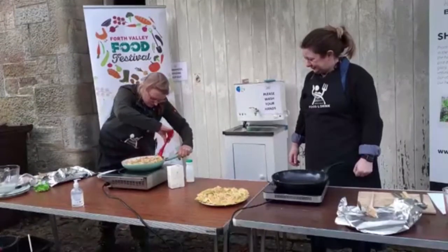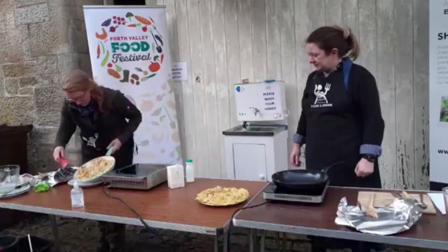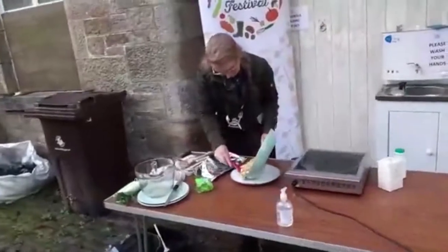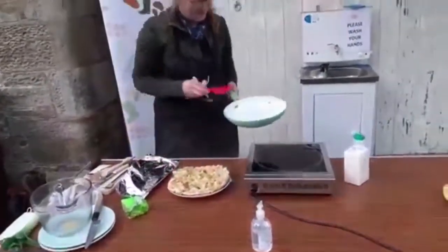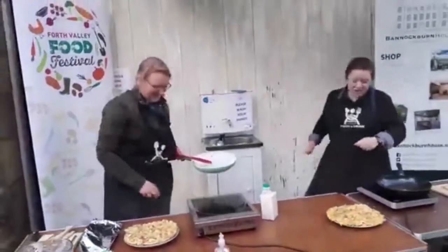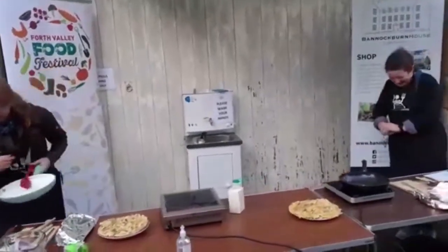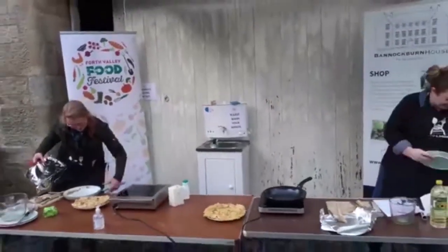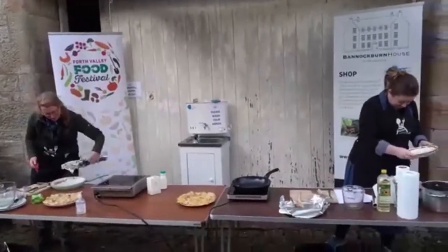That was all right. Gorgeous colour underneath. Is it? I can't really see that. Okay, let's see. Well done. Oh, see, you can't do none of that. That's a real shame. I know. But we can enjoy our frittatas. We're just going to have to go with that instead.